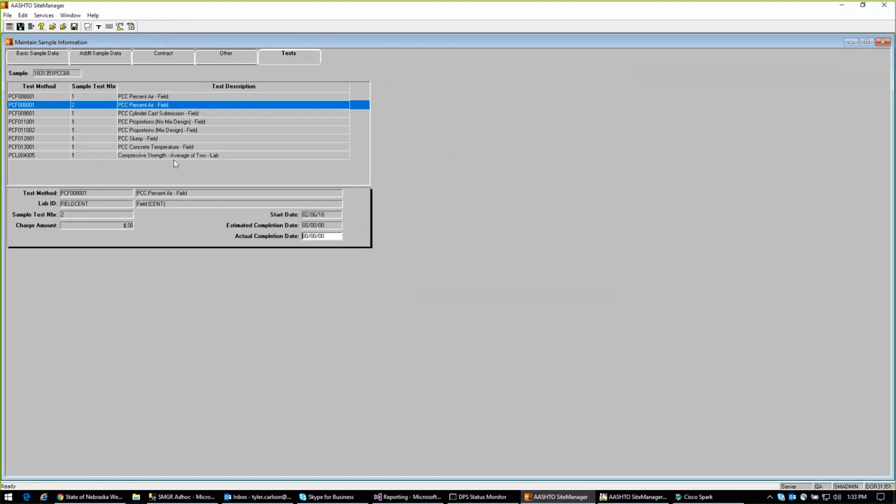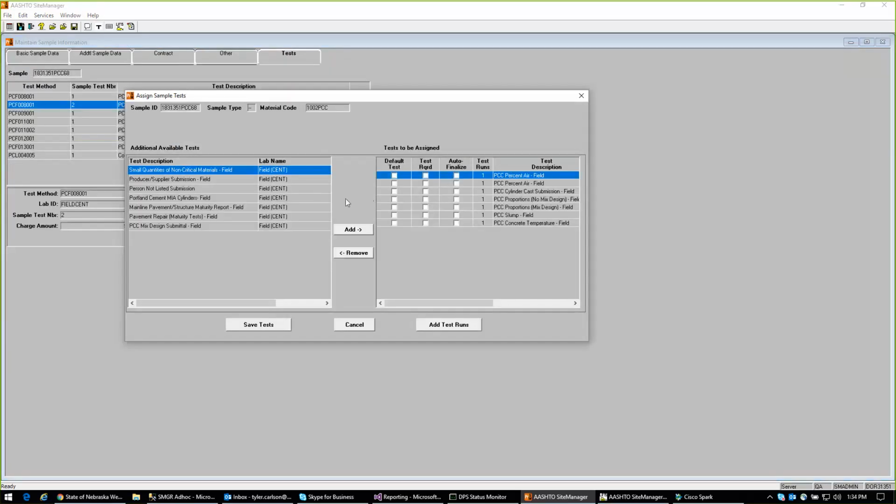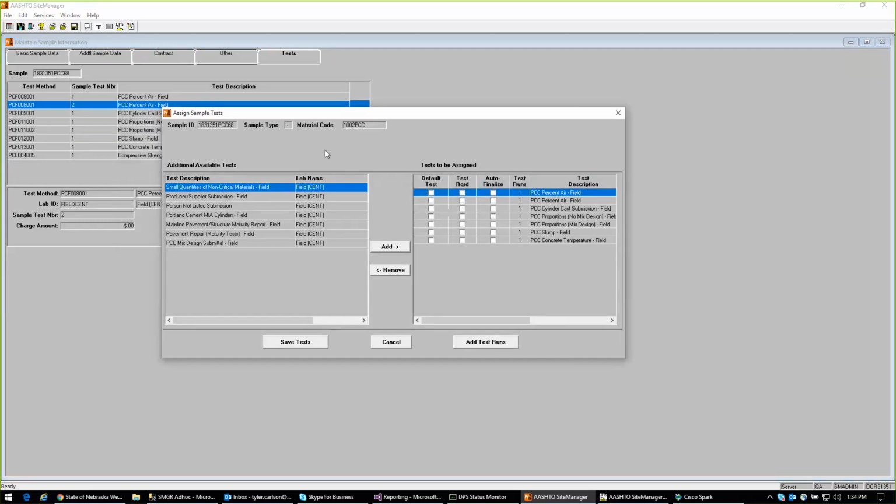If after you've gone through the initial test assignment you determine that you forgot a template, or you decide, you know what, I actually ran 4 error tests, you can come up here to the button bar, find the Open Assign Tests button. Looks like a T. Click on it. You're presented with the same window again. The main difference between the first time you see it and clicking on it again is the second time around you are no longer able to add lab tests to it. So if you find yourself needing to add a lab test, you may have to reach out to that lab and let them know that you missed adding a lab test, so that they know they need to add it for you.